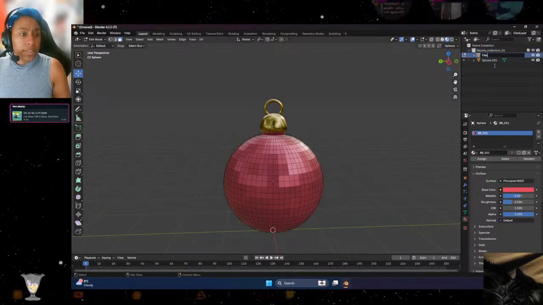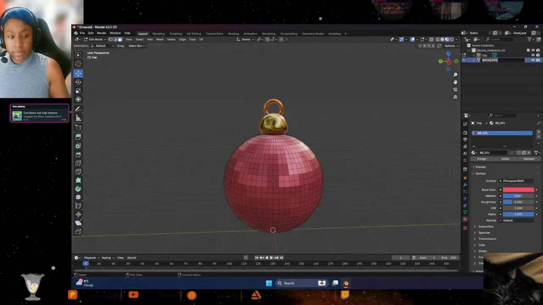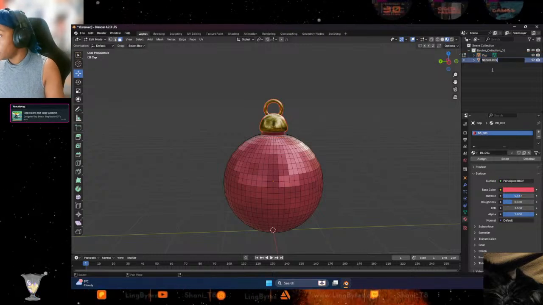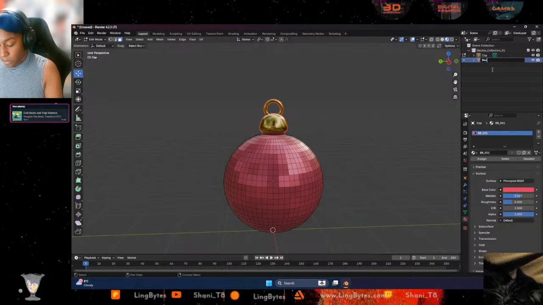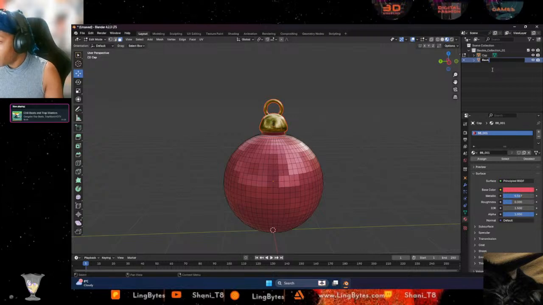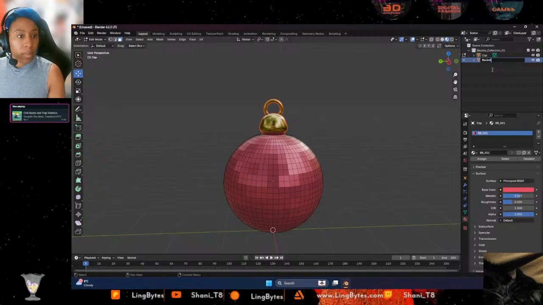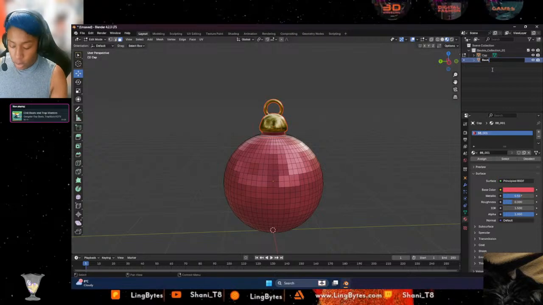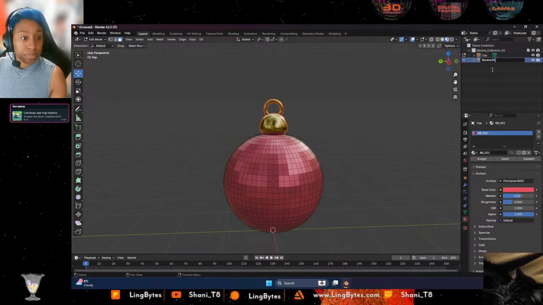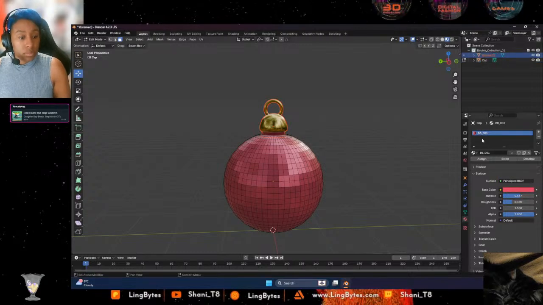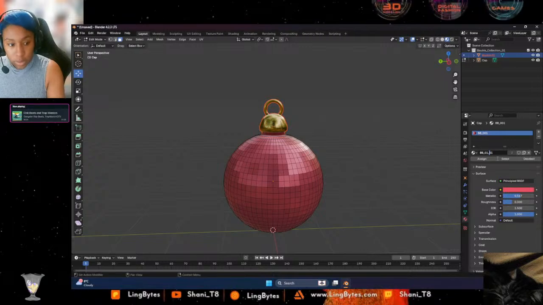I was trying to look for the technical term. So this is bauble 01. I suppose I should rename the material. It should be 0101.